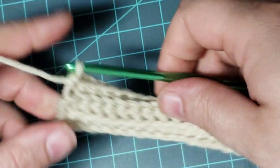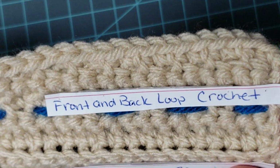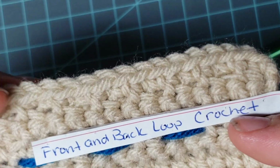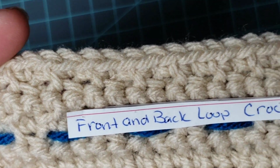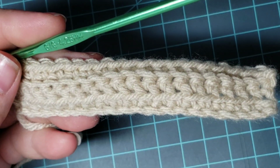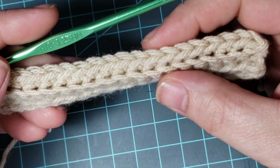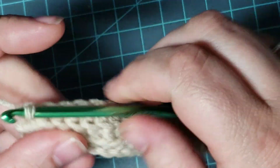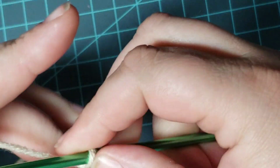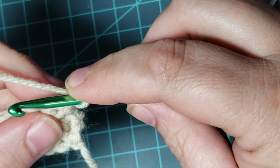All right, so now that we've done those, we're going to move on to the front and back loop crochet. And this is what it looks like here. There's a couple ways you can do this. Essentially, you can either just alternate rows, front and back loop, or you can do each stitch as a front and a back loop. So that's the one we're going to do for the purpose of this tutorial.